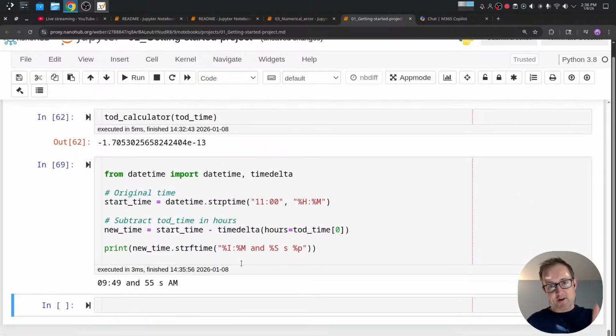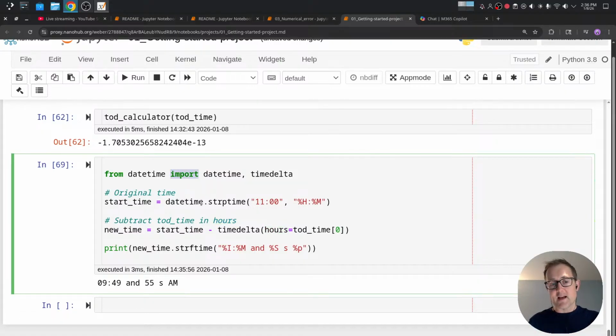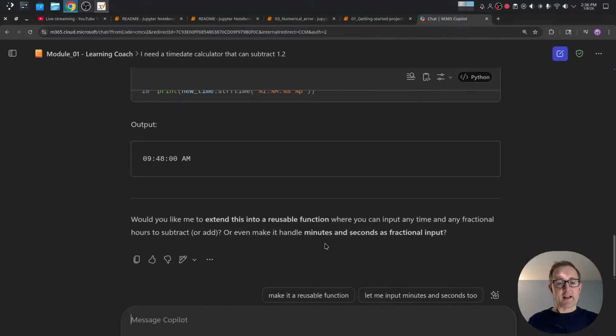But if you were trying to figure out, can't Python deal with time? Absolutely, it can deal with time. The solution is to import datetime, but the tricky part is using that datetime form, because you have to create a datetime structure, and then you can use a timedelta to subtract time from it. Anyway, it can be a little tricky, but especially with AI agents that can help us interpret and read through code, it's a nice way of looking at it.